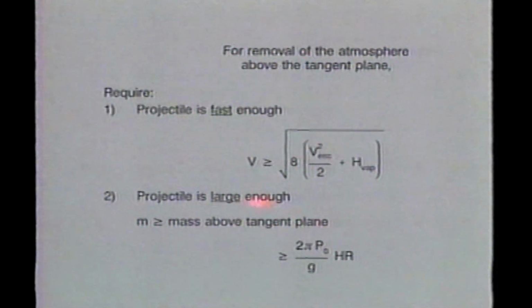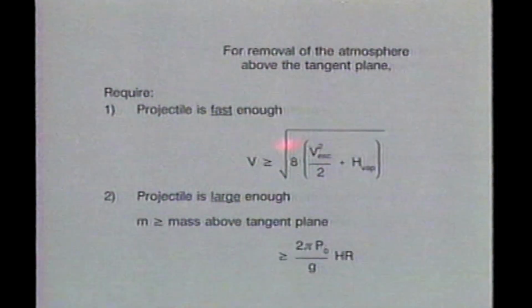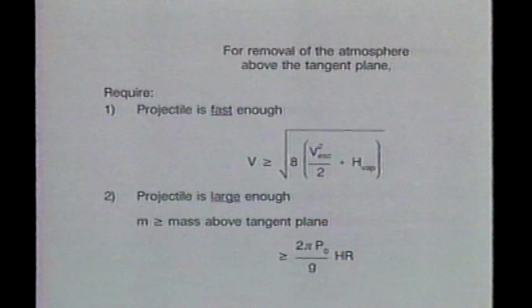The second one is that the projectile has to be big enough. If the amount of gas that's produced, even if it's moving at greater than escape velocity, is less than the amount of mass in the atmosphere, then it's clearly going to simply transfer some of its energy to the atmosphere, and nothing or very little will be ejected from the planet. So there are these two criteria. It has to be fast enough, and when using the term big enough in the first cut that I'll have at this, we'll say it has to be greater than the mass above the tangent plane. We'll see that that's actually a little bit optimistic in a few moments, but it certainly has to be on the order of the mass above the tangent plane to the target. If it doesn't have at least that mass, it's not going to eject it.